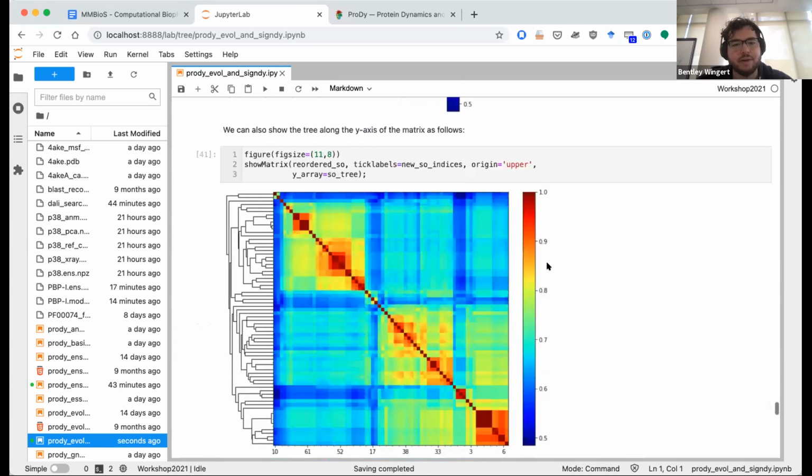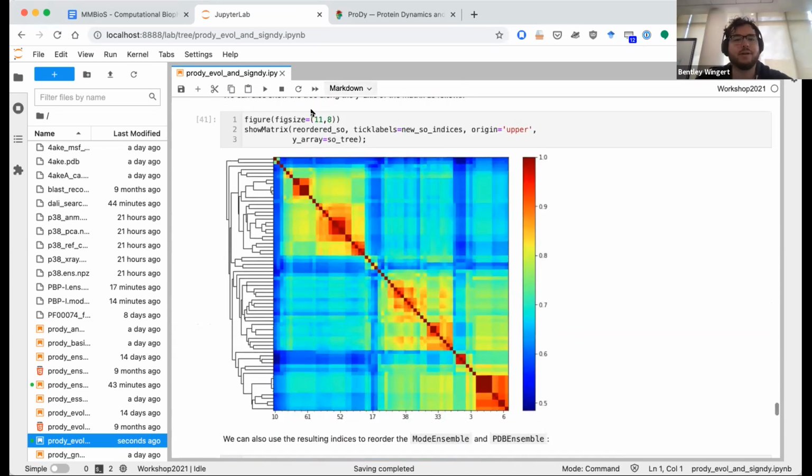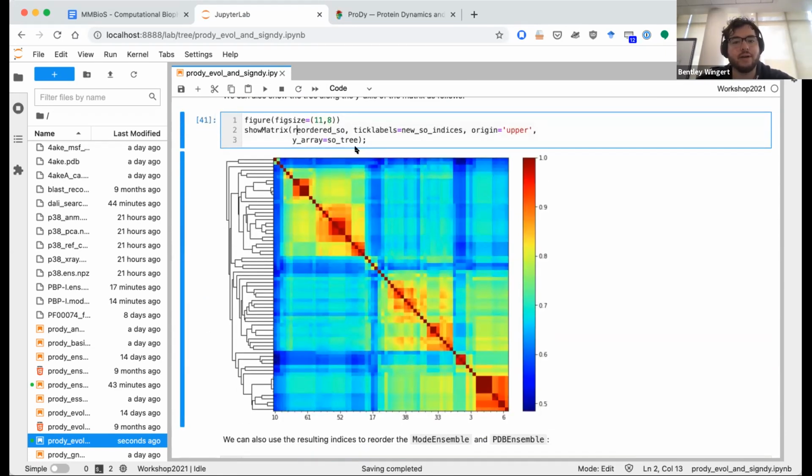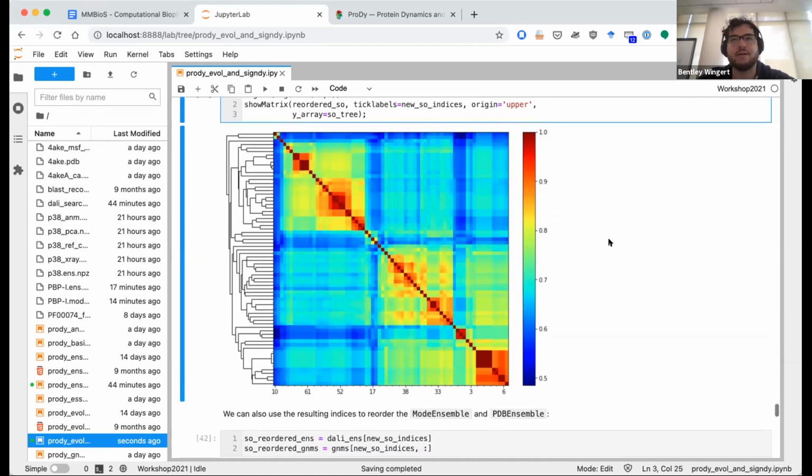necessary. Just flipping it. Okay, so what this plot is doing is we give the show matrix function our tree, and along our y-axis, it's actually plotting the tree that we generated next to our heat map of our spectral overlaps.